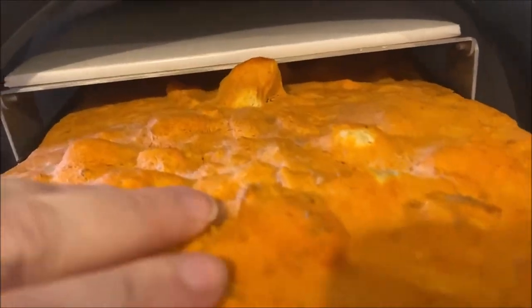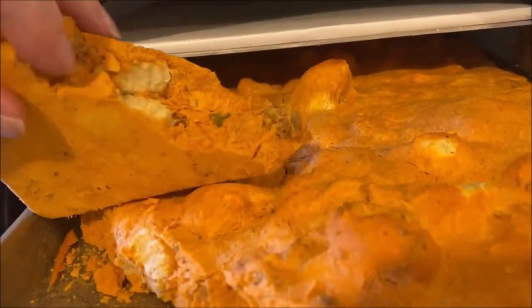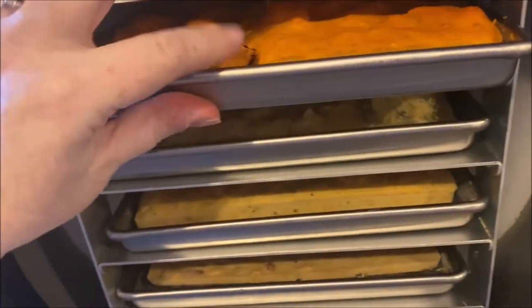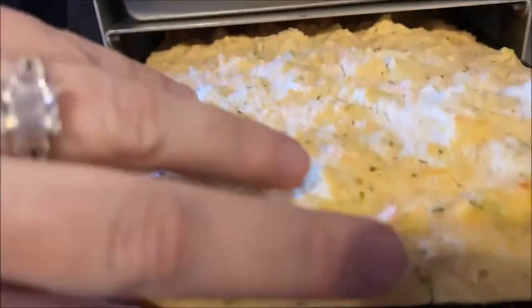Pulling good. It pulls off good. Anytime you have thick stuff, you wanna break it and check in the middle. So that all looks pretty dry. So we're looking good there. This is the chicken cheddar broccoli. I don't feel any ice crystals.